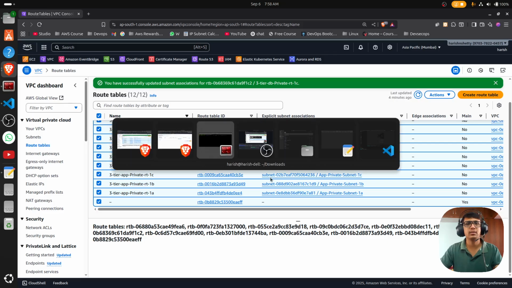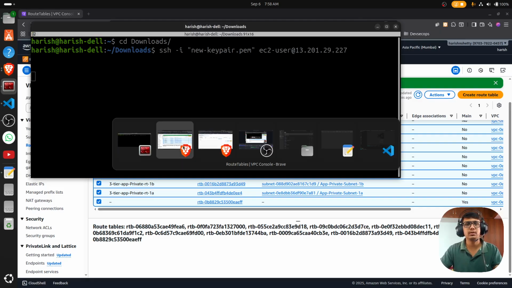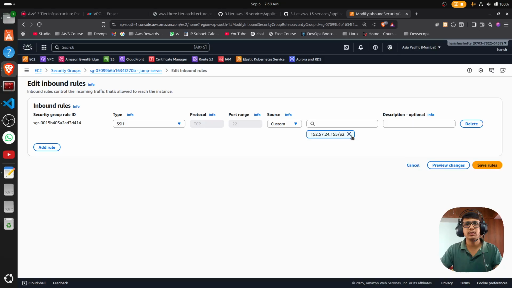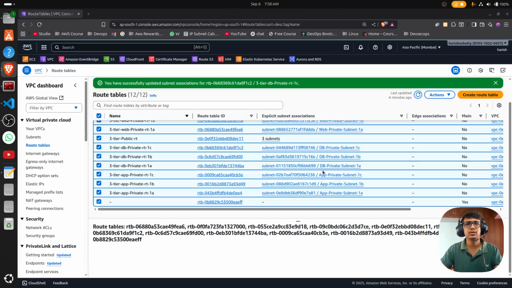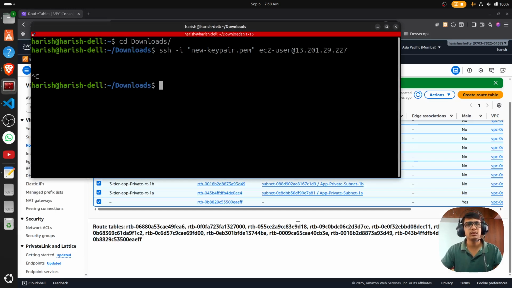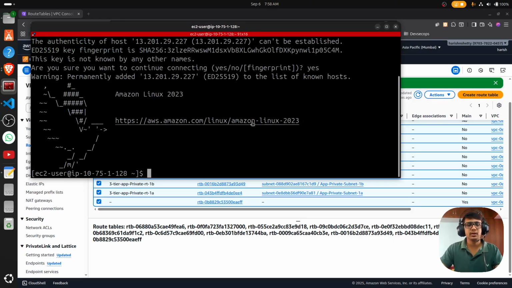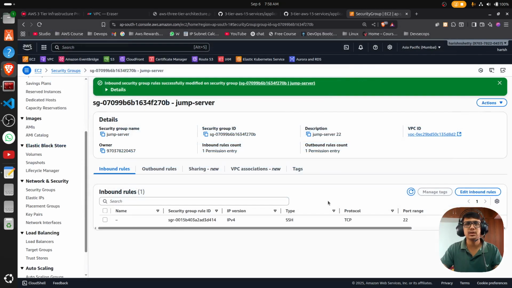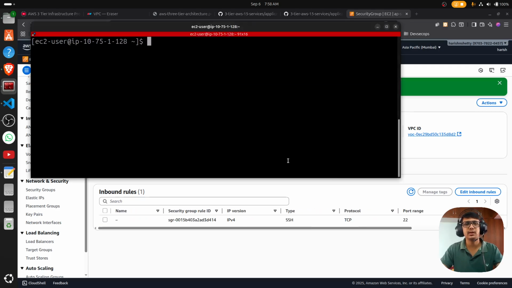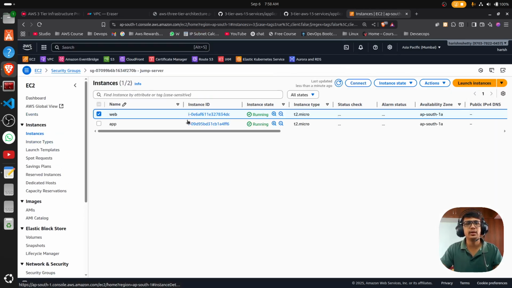Yeah, I have it, but it's not connecting, so I'm going with everyone for SSH. If you get an error connecting to the EC2 instance, just allow public access for everyone. Afterwards you can remove it. Yeah, now we access the web, right?